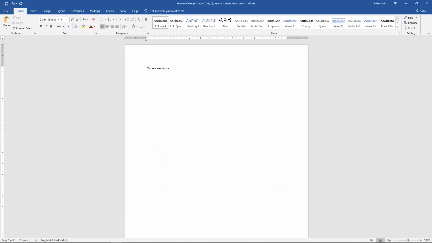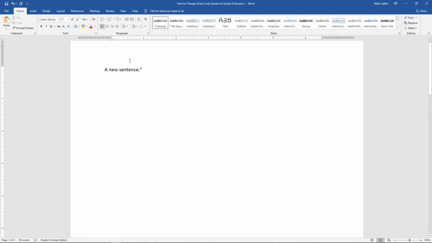And sometimes this actually won't change anything, whether due to a bug or a different version of Word. You'll notice that I still have these curly quotes there. However, curly quotes are much more common, typographically speaking, than the straight, simple ones. So, the easiest thing to do is just hit Ctrl+Z to turn that back into a straight quote after it's been converted.